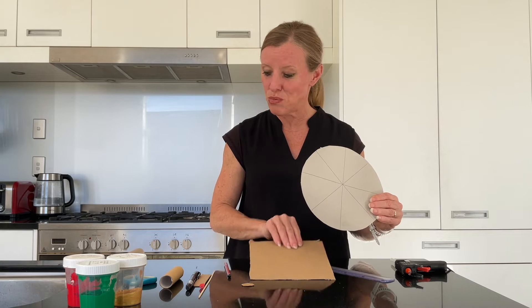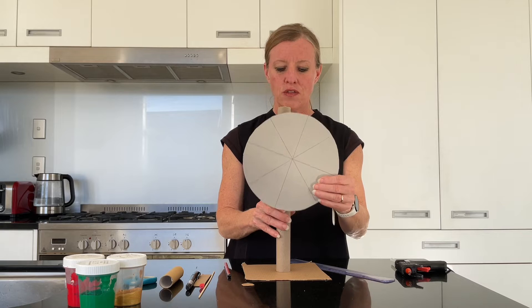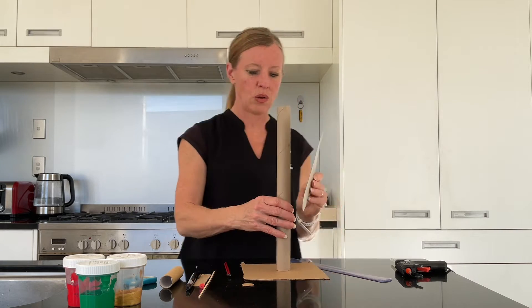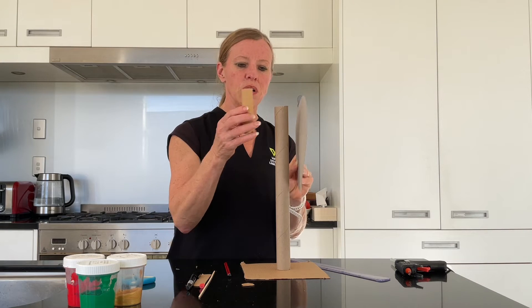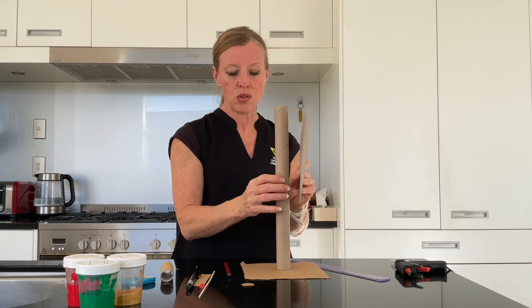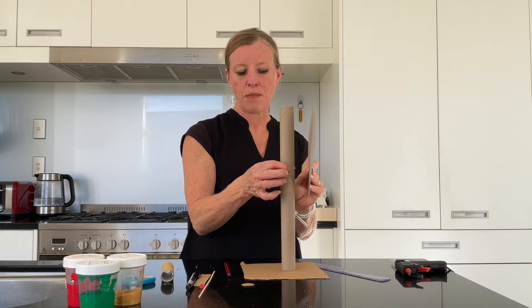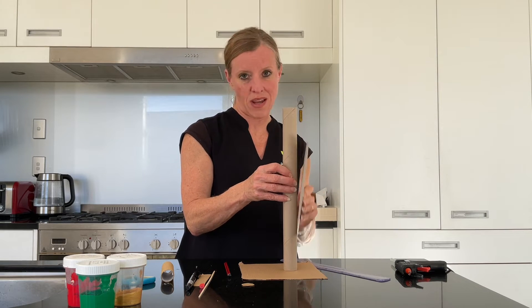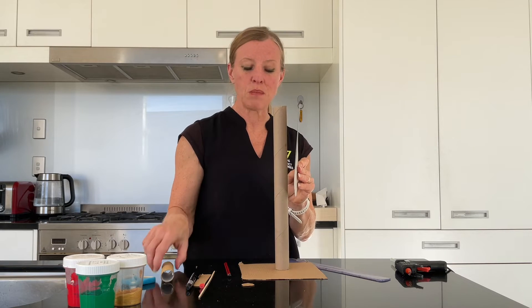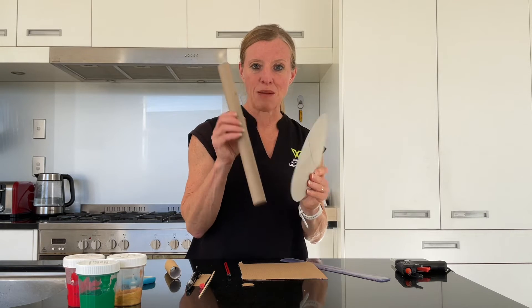And then we're going to paint the baseboard. We've got a cardboard tube here for this to go onto, but we won't need to paint the whole thing. This is going to go on the side here and we're going to have a separate piece as well. I'm going to cut this particular one down — at about three centimetres. It depends how high you want your wheel to be, so whatever you cut it down to, bearing in mind there's going to be another one here as well. Cut it down and then paint that one. You don't need to do extra painting if you don't need to.